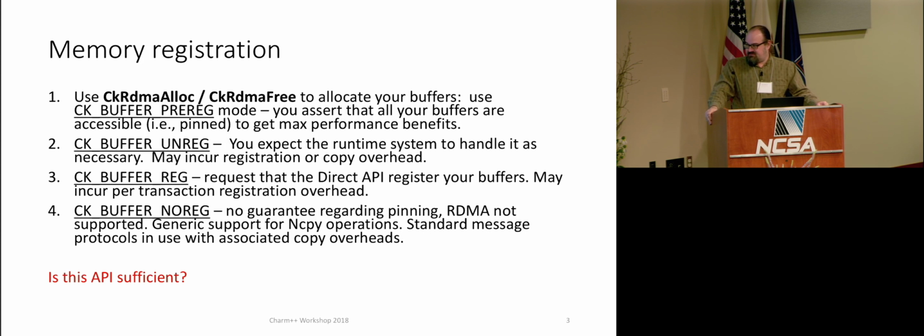The third one is to request that the direct API just register your buffers for you. Rather than registering and unregistering them behind the scenes, it would just register them and leave them registered. And that works okay, but there's a first-time transaction cost for that. And then finally, the no-reg scheme is more or less included here for completeness. This is what happens when we are actually running this API on infrastructure that doesn't support RDMA. We don't actually do registration on something like Ethernet, for example. And so in this case, you would not assume that RDMA is happening because there's no pinning.